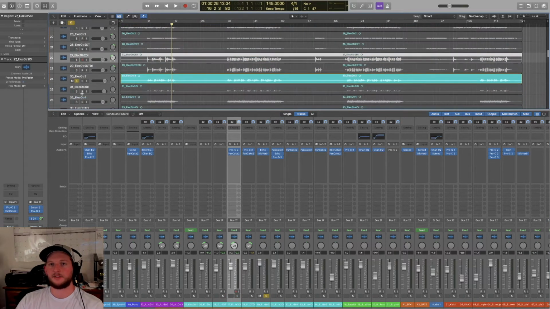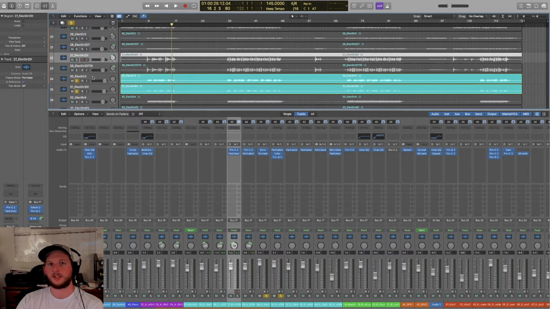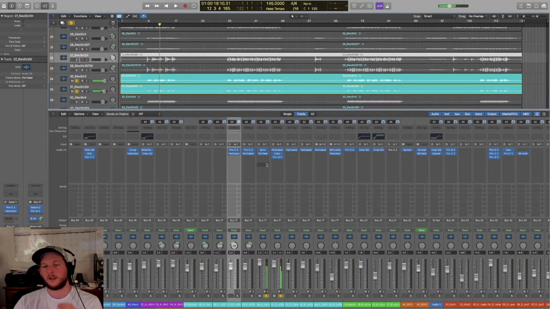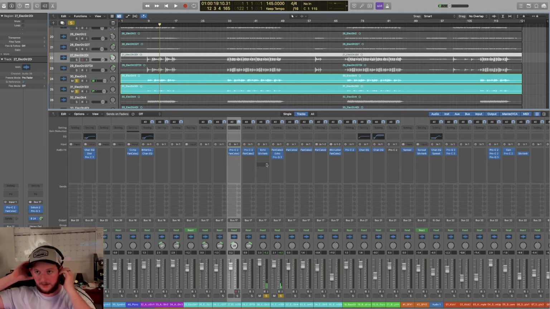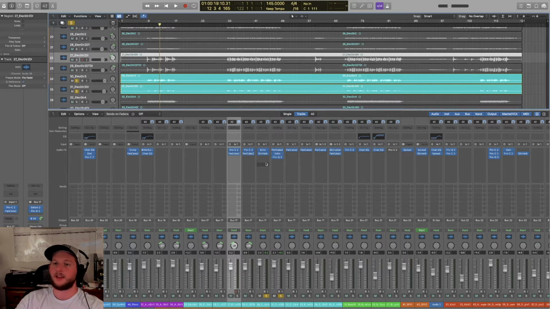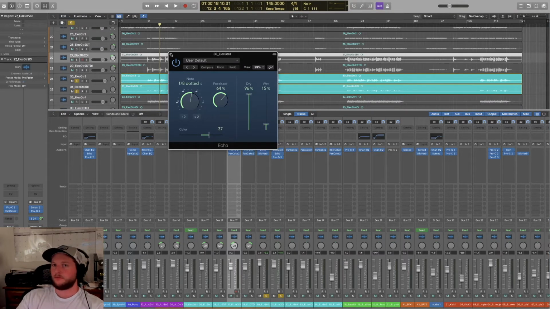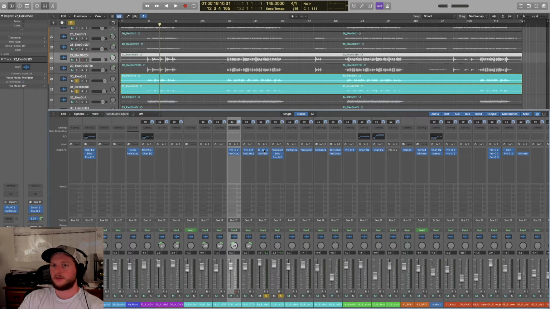From there, I got into this third round of electric guitars, which he had, it's 3 and DI, which he does for a lot of them. And I left those just in the middle because they had enough difference, like I liked them. And what I actually did with it was on that electric guitar 3 itself, I added a little bit of echo and reverb, just with that 1/8 dotted, and you can see I used it pretty sparingly, only at about 15%. I added some Pancake at about 52%, going the opposite direction.